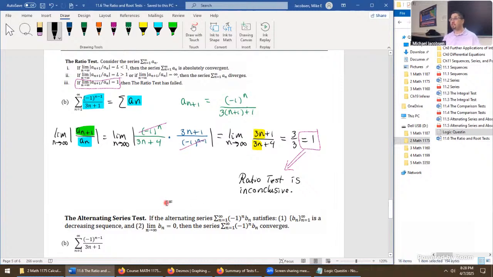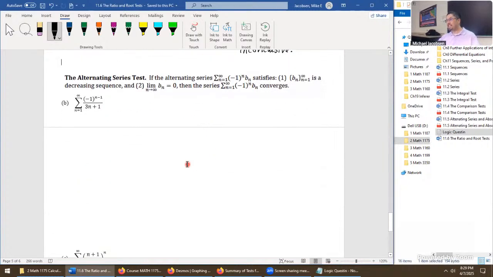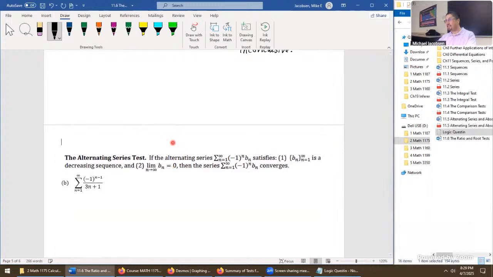Other questions so far? Okay, definitely a weird one, right? And really the whole purpose of this example is just to know when the ratio test really falls down. If something just really looks like an honest P series or an honest geometric series, then the ratio test is going to give you this outcome each and every time for all P series, all geometric series. And that's why we're emphasizing the alternating series test yet again.